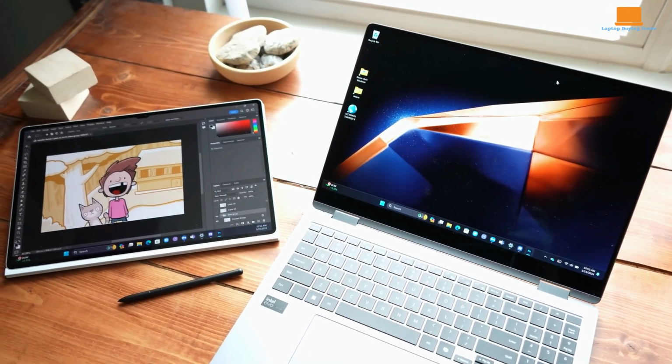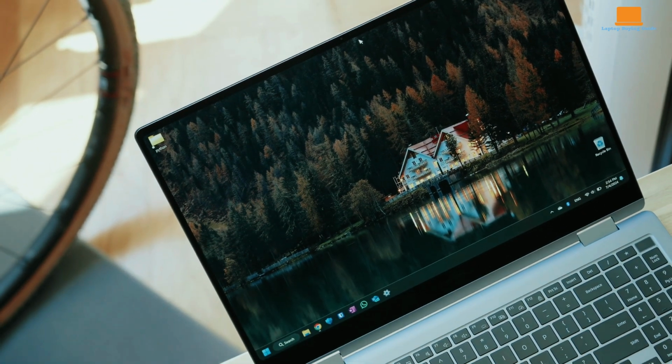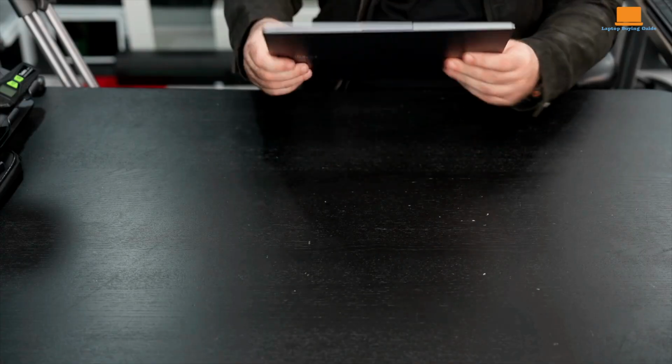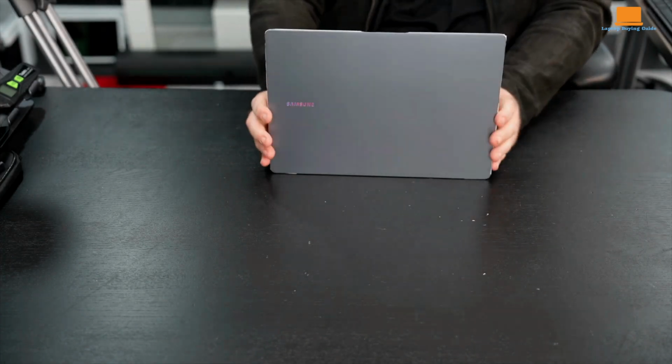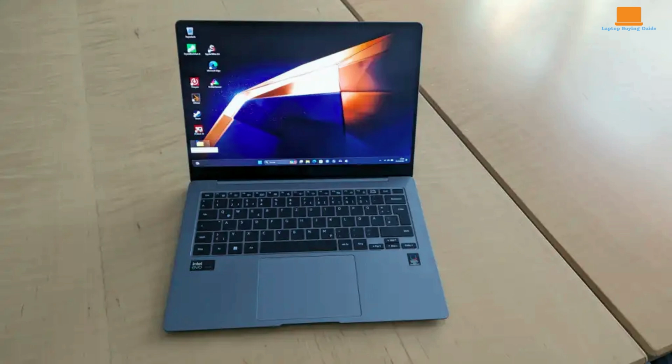Its slim aluminum chassis, weighing just 2.64 pounds, makes it easy to carry around. The Moonstone Gray color variant adds a touch of elegance, subtly changing to a bluish hue depending on the light. The laptop's 12mm thickness further contributes to its compact and stylish design.